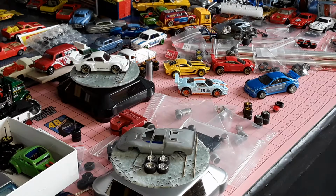Today this is a do-it-yourself DIY video of how you can make up some awesome hot looking wheels for your cars or your speedway cars or anything else without having to pay big money for them. At the moment I'm just showing you ones that I've made myself, and we are sending them off to the manufacturers so we can get them made in bulk and make them a lot cheaper.